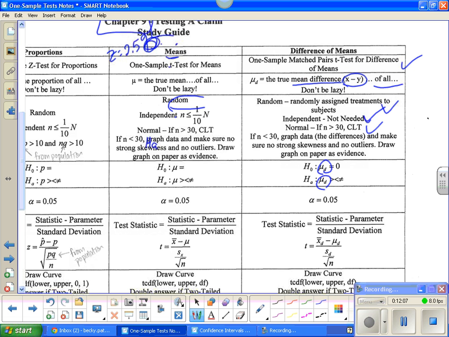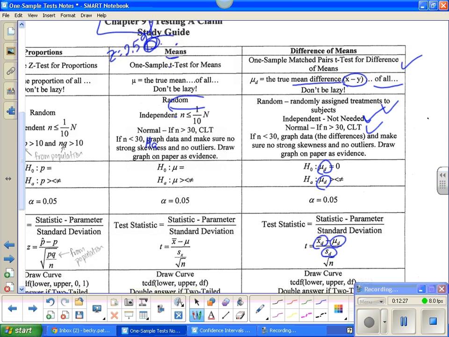Do you remember your terminology down here, your variables? What's the sub D? Difference. It stands for difference. You need that there. You need that here. And you need that there. And I think the standard deviation of the differences is one that would be really easy to overlook.